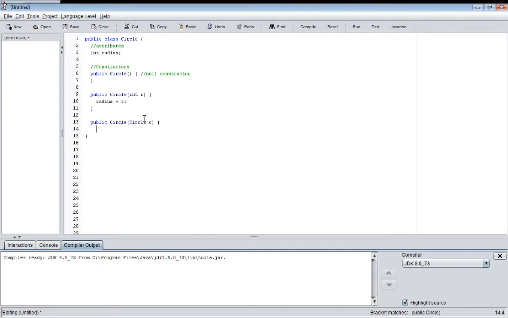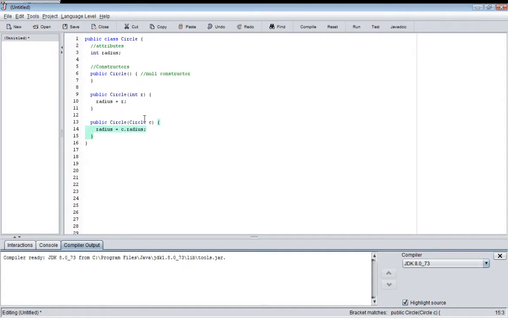Copy constructors, if you look at your text, are basically setting attribute values. We only have one attribute, which is radius, and we're setting our current radius to the radius that is in the circle object. The object is C, and we refer to it by dot, the same way we would call a method, but here we are getting the radius.